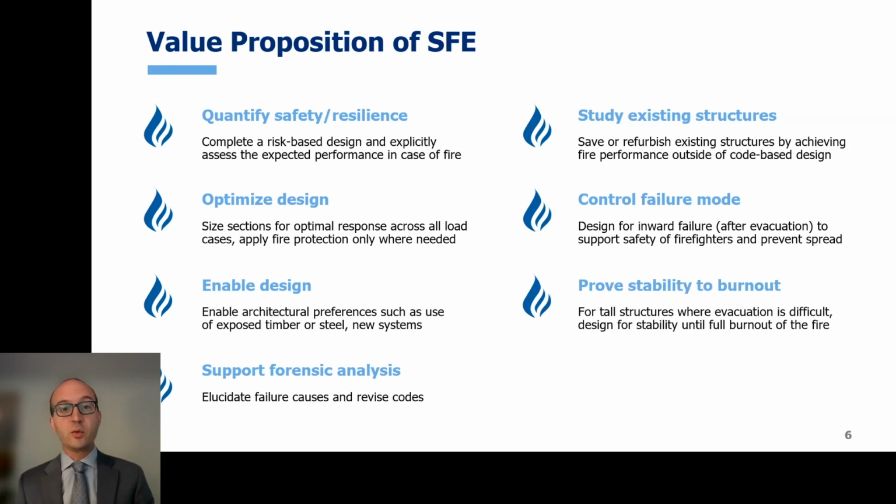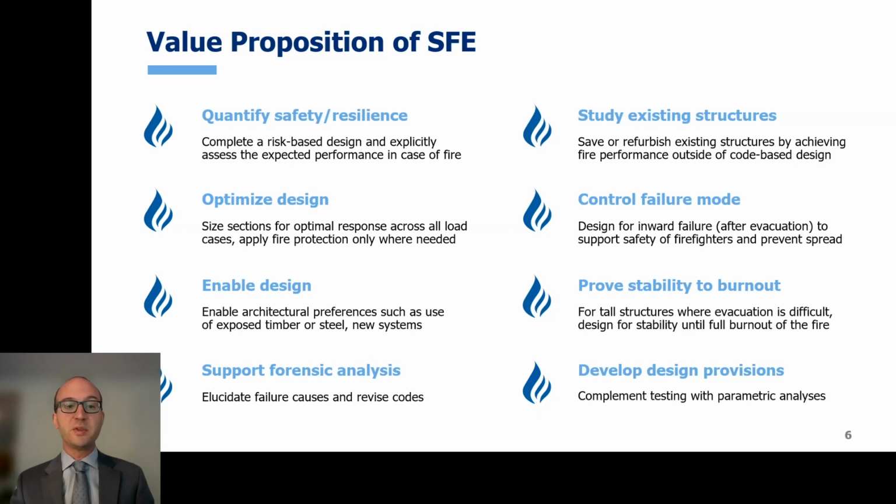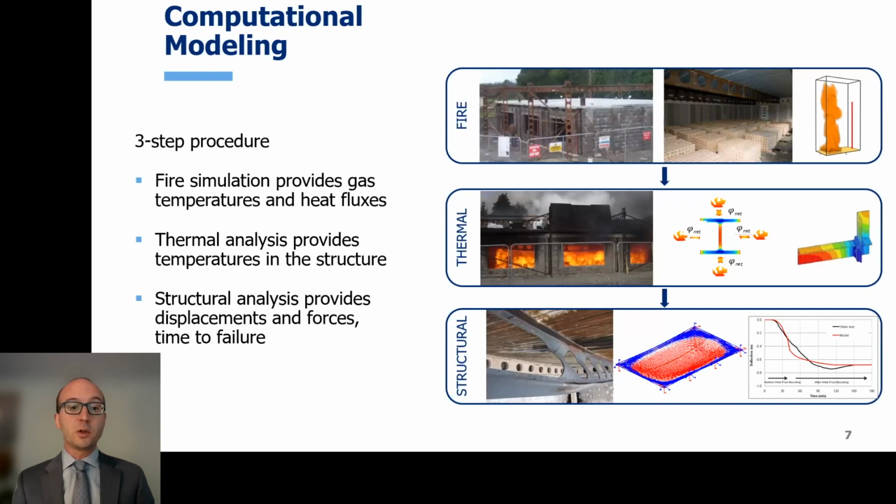On the other hand, if we do want stability until burnout, as in a very tall building or a hospital where evacuation would not be possible, computational modeling can help find solutions for survival to full burnout. And if we apply a prescriptive approach, we don't explicitly know and check whether that is the case. And also to develop design provisions. So these were examples of the value of computational modeling for structures in fire.